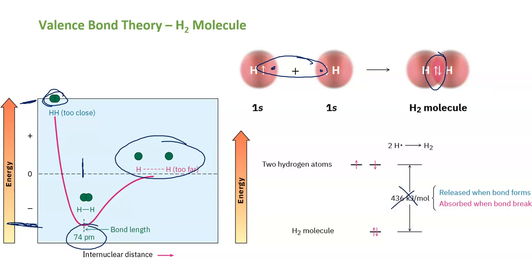But it's just showing you that, you know what is important here, though? We release energy when a bond forms, and we have to put energy in to break a bond. That comes in handy a bit later. So if you're splitting a bond, you are putting energy in. You have to put in the right amount of energy with the right frequency to break that bond. So energy is absorbed when they break, and therefore when things bond together, they release energy.